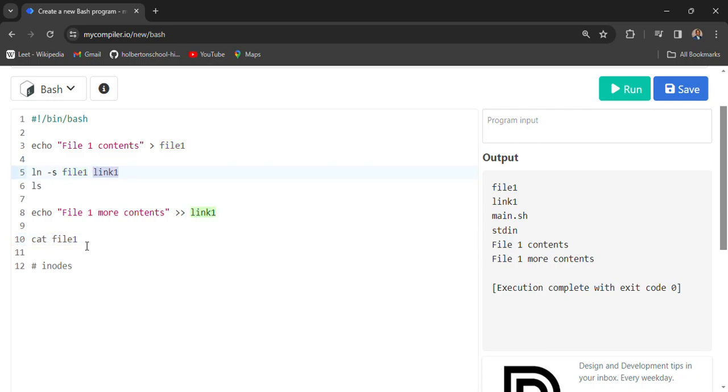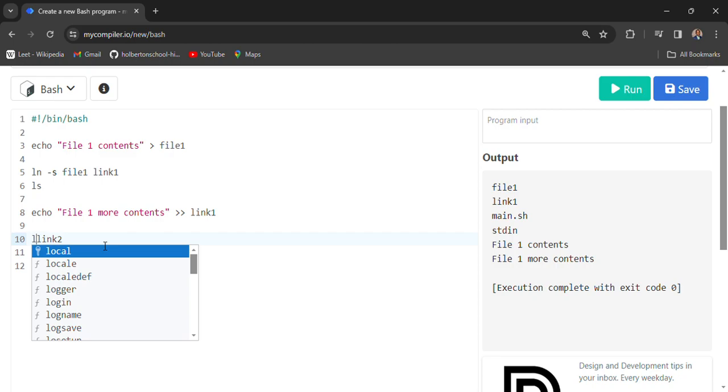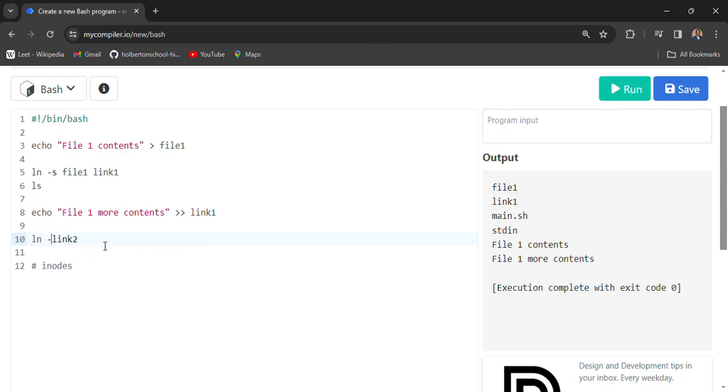So let's view this. Let me create one more link, link 2, in order for us to understand this concept even more. Remember, creating a link starts with ln, and we're making a symbolic link of file 1, and let's call it link 2.